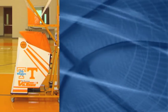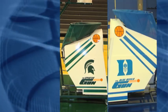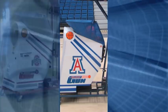You can customize your gun to your school colors, and Shoot Away will put your logo on the side for no extra cost.